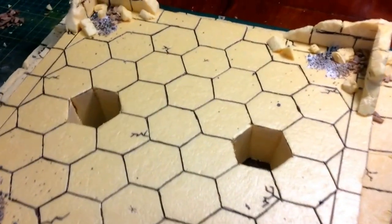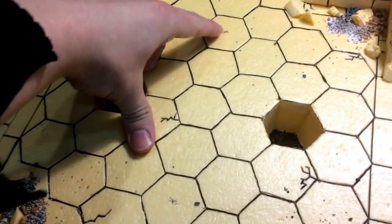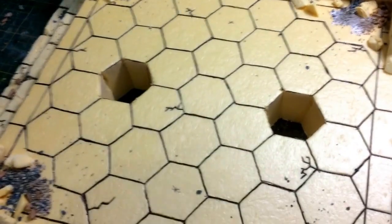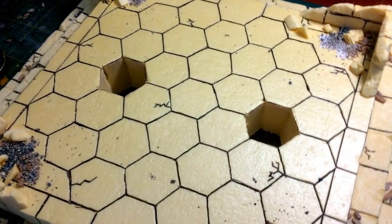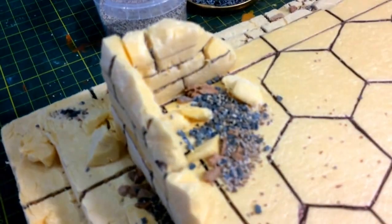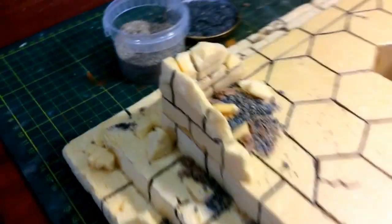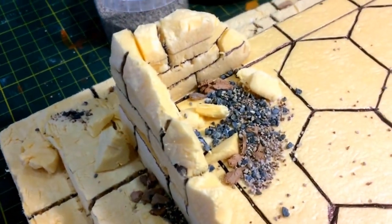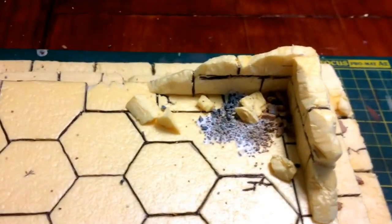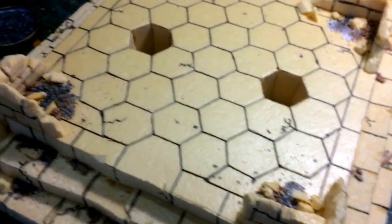We're now well on the way. I've cut out two plugs here for the pits. The other two pits are actually going to be pylons — or posts with spikes in them. They'll have exactly the same rules as the pits, but I thought I'd get a bit of variety on the boards. The rest of it now: I've got scatter for the rubble and just one more side to go before that's finished. The brown scatter stuff you can see here is actually blended-up bark. Then the next step will be gluing on weapons, shields, and any random bits and pieces from my spare box of old Warhammer stuff — skulls, anything I can find to decorate the space.